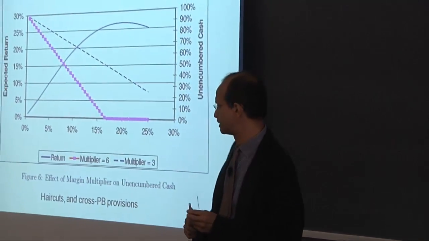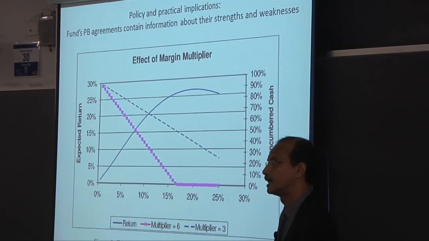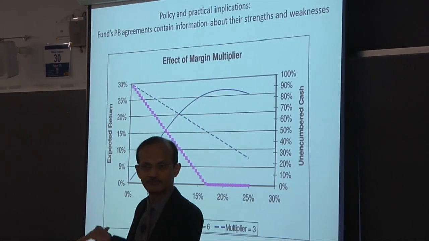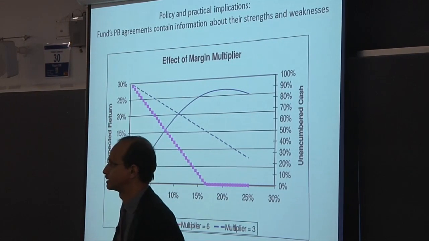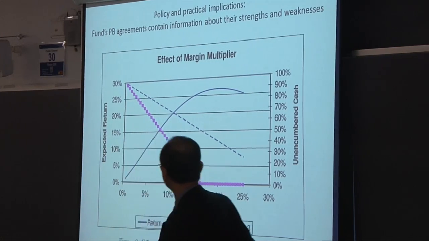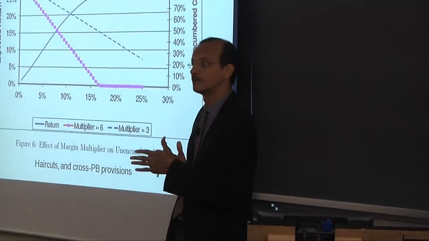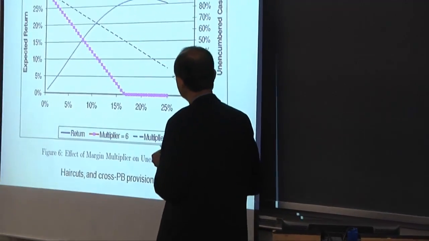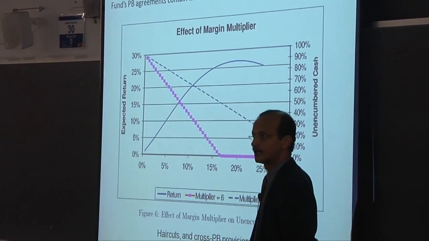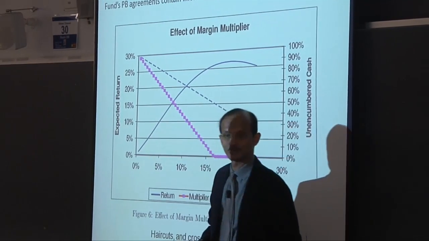I want to talk a little bit about the margin multiplier. This turned out to be a very important consideration in 2008. When the fund manager is evaluated by the prime broker, they are given some rating, and according to the rating, a margin multiplier is applied. If you are a very good fund manager in the eyes of the prime broker, you get a low multiplier, right? If you are perceived to be a questionable fund manager, you may not get any funding, but if you get funding, it will be on very unattractive terms, which means your margin multiplier is going to be very high. So if you try to take too much leverage and your multiplier is really high, then you're putting more and more of your capital as collateral.